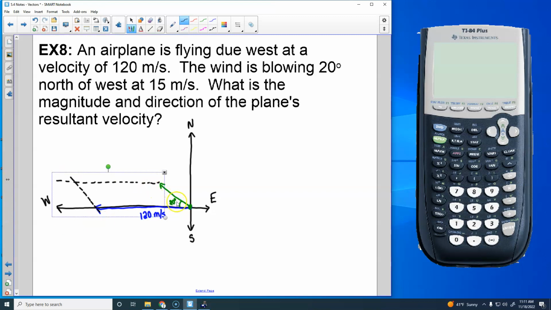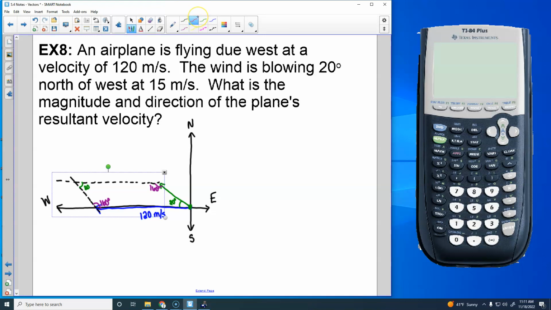If this angle right here is 20, what is this big angle right here going to be? It's going to be 160, because two consecutive angles, the angles that share a side, have to add up to 180. And then if we want to label them here, this has to be 20 right here, and this one right here would also have to be 160. Although we're not going to really need those as much.